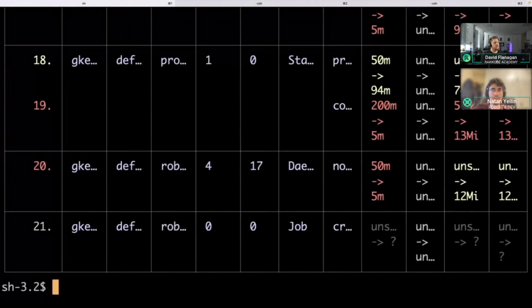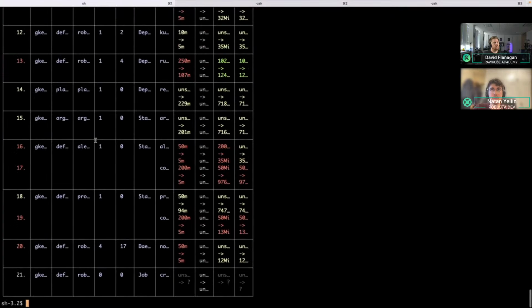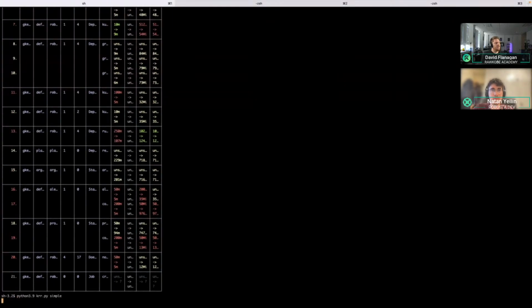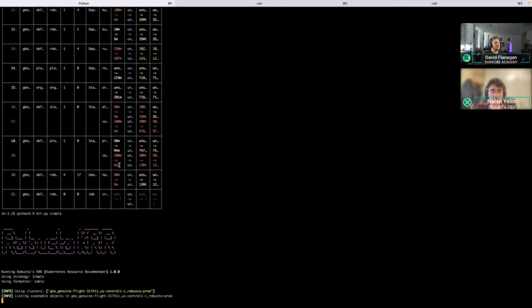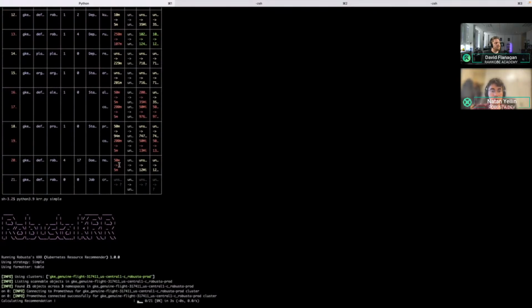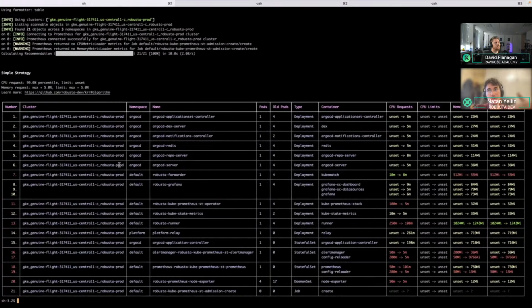And for CPU, I believe I will have to zoom out to get something formatted nicely. Yep. So let's just run that again. For CPU, it's going to take the 99th percentile. What we're trying to do here is understand, based on historical data, how much CPU and memory your pods need. By setting that number right, we're going to be able to reduce costs while still maintaining reliability. And that is really all there is to it.